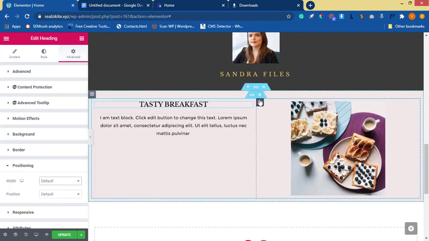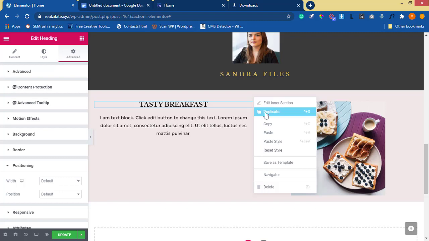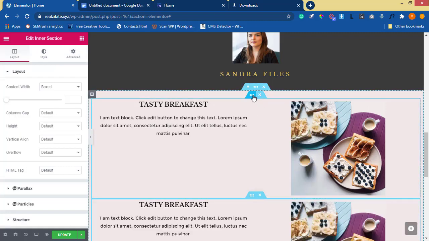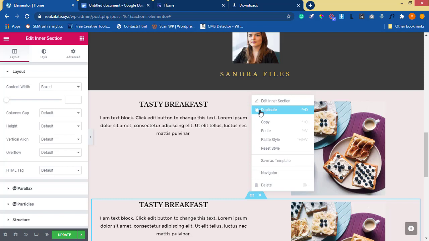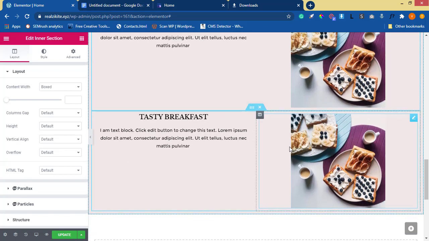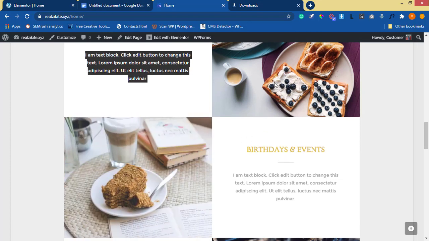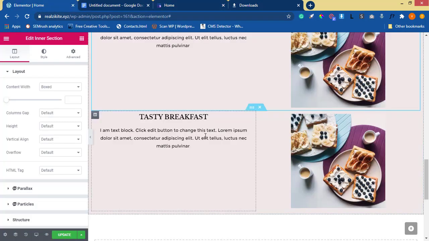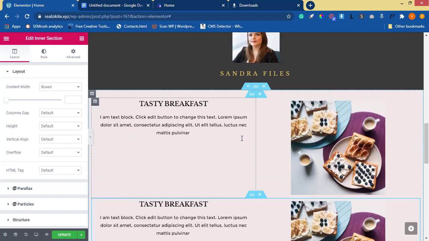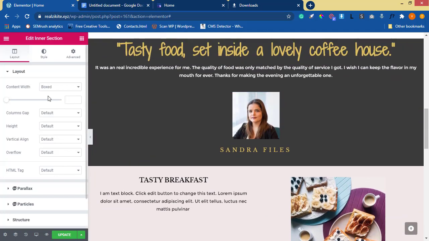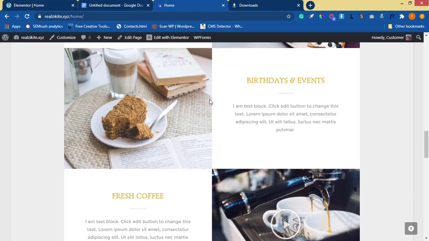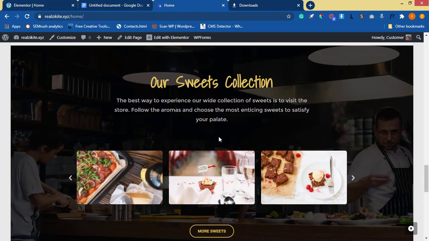Good. So we duplicate this, duplicate it again, duplicate. So the only difference at this point from what we have here is that to get this second part, all you just have to do is switch the picture here to the left and take the text here to the right, and I believe you can do that. So that is this, that is it, that is it. You see that? Good.